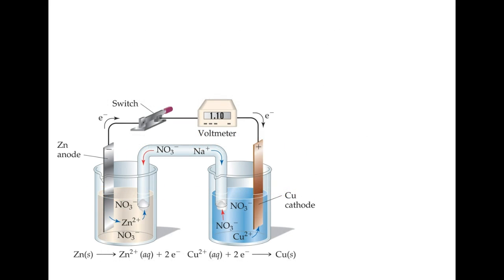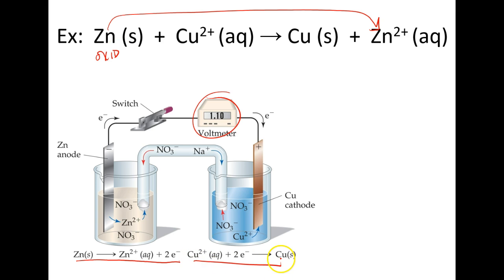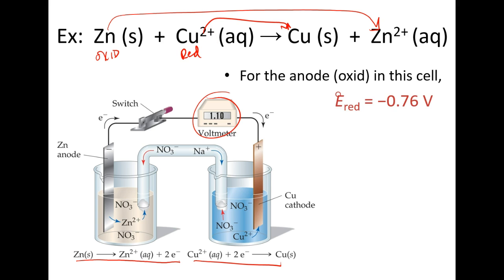So I want to revisit the battery or voltaic cell that we were taking a look at earlier, the combination of zinc and copper. You can see on this voltmeter that it's displaying 1.10 volts, and we want to discuss how they came up with that number. Here's our overall balanced equation, and if you take a look at what's happening in this reaction, zinc is going from zinc to +2, as shown right here. It is losing electrons, and so we know that it's oxidized. Copper is gaining electrons and changing from +2 to 0, and so in this process it's being reduced. Now remember, red cat and ox, and so we can find each of these on our sheet and then use the equation we just discussed, cathode minus anode.